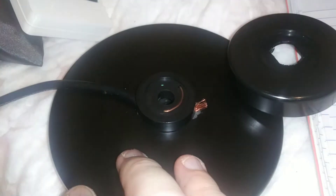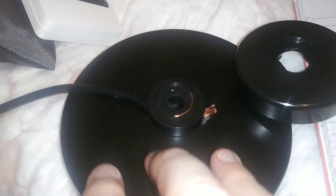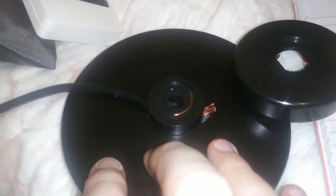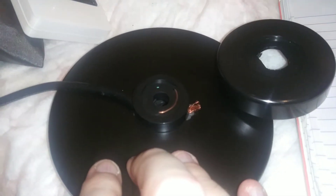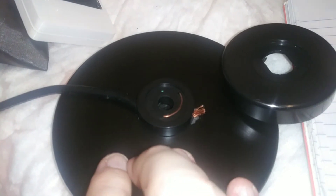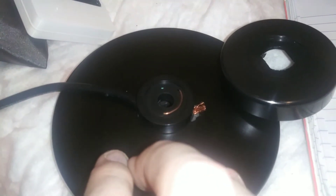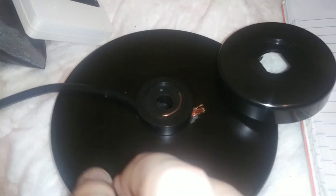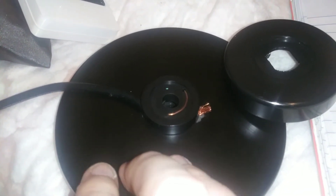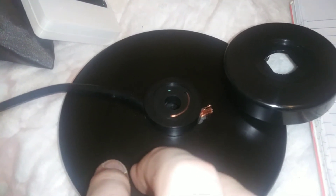Worst case, the car gets hit by lightning — I don't think that will happen. Also, there are a lot of HOAs here in Florida, and I know people are watching the outcome of this project to see if I can pull it off and how well it works. Because this will give you the opportunity, if you're in an HOA, to remotely operate your HF mobile rig in your driveway. Your car's not on, nobody knows your car's on. The hamstick's kind of tall, but you can get other HF mobile antennas that are a little less obvious. And if you have Wi-Fi that reaches out into the driveway, you can operate mobile.